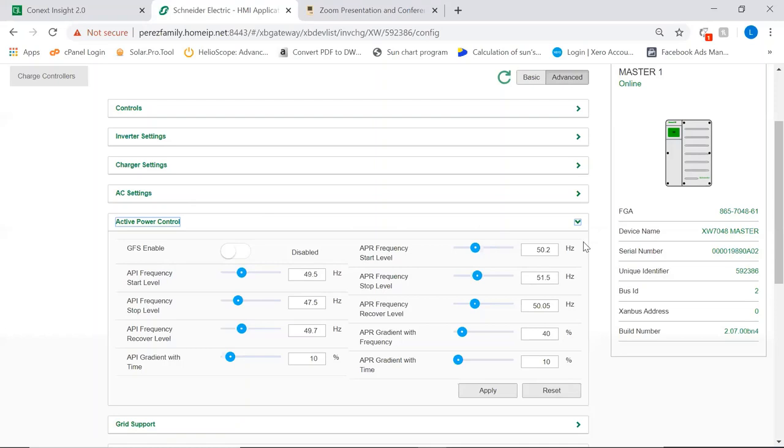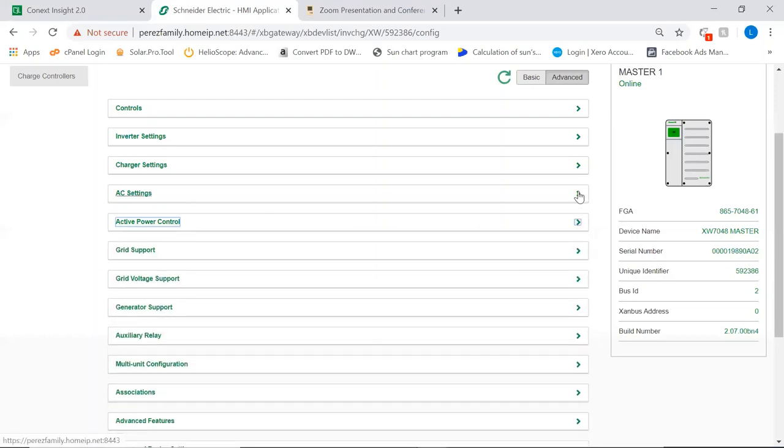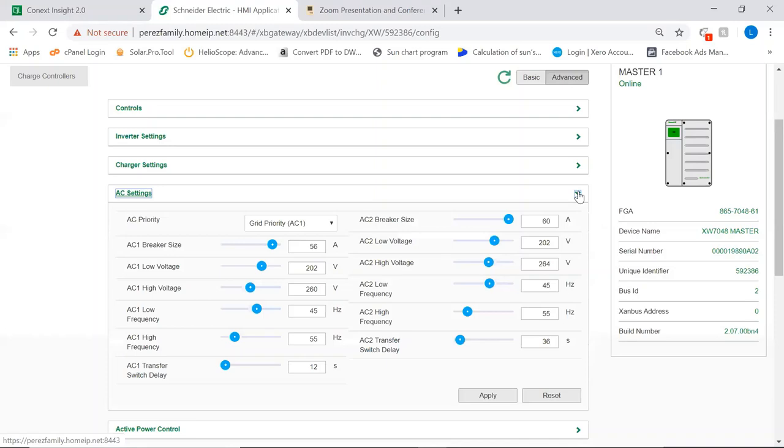So this is something that actually has been used in Africa quite a bit in some applications. Now the AC settings, these are the windows that your inverter uses to determine if it can use the AC sources. So they are fully configurable. The maximum and the minimum are determined by your grid code. So this doesn't allow you to go much higher or much lower than your grid code, okay? So you have frequency low, frequency high, AC voltage low, AC voltage high. The same thing for AC2.